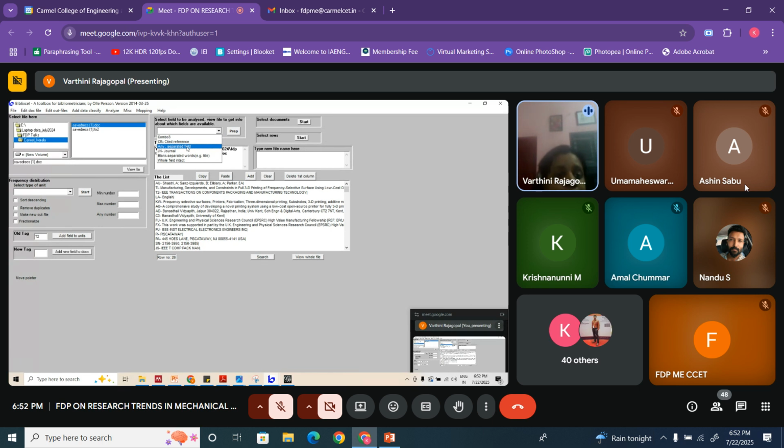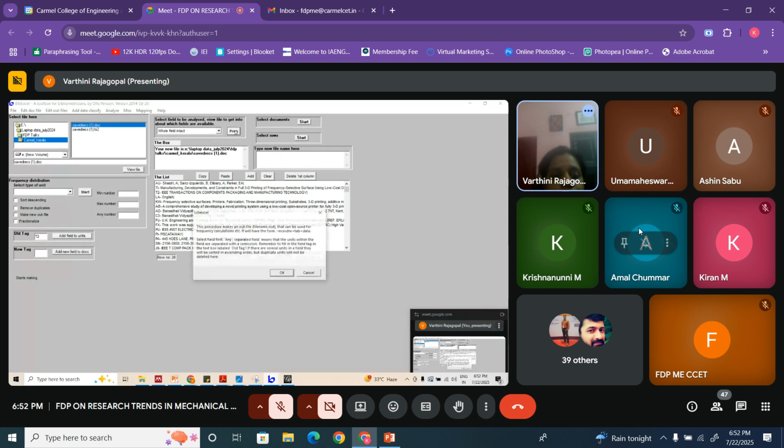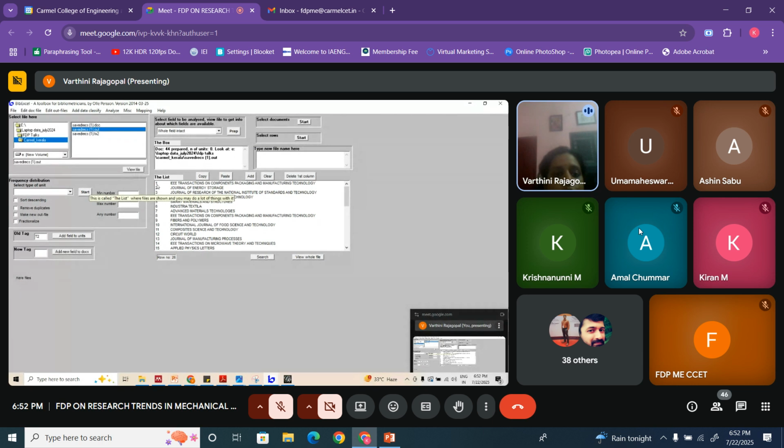It means it can be a keyword, it can be author information, etc. Okay, since I'm extracting the journal title, I want to keep the whole field intact. Okay, click on that. Right. So the first paper has been published in IEEE Transactions. The second paper is published in Journal of Energy Storage. So like this, I have the data of all the 44 papers.